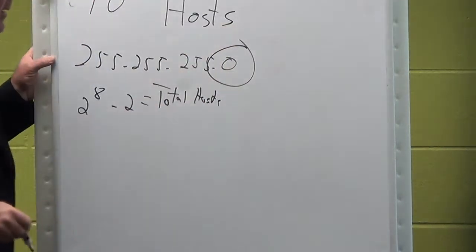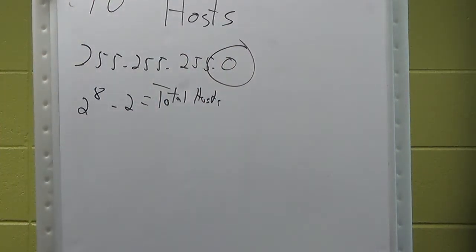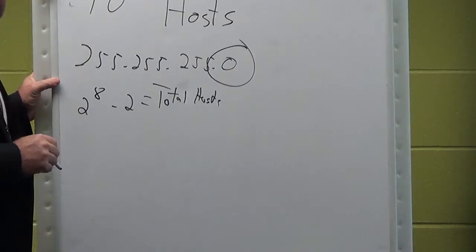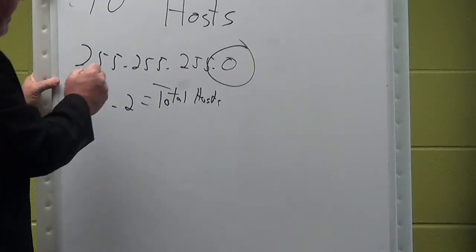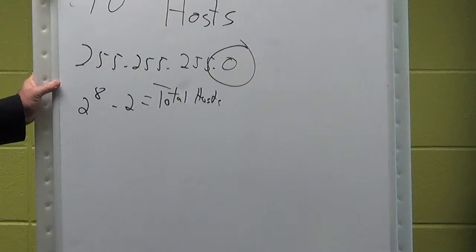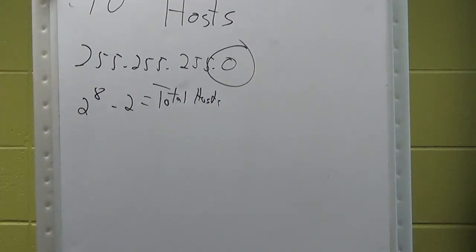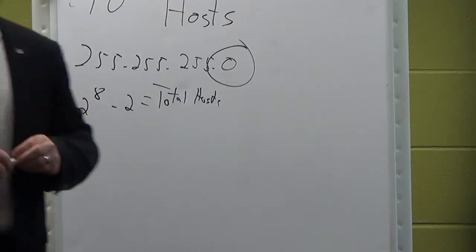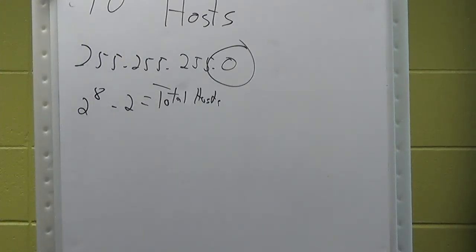Total number of hosts. If I want to see how many different networks I have, how would I do that? Jason. What's the formula? With this subnet mask, how do I calculate the total number of networks? Miguel. Zach. Okay, guys, we just went through this. And if you don't understand something, you've got to raise your hand. You just can't ignore it.